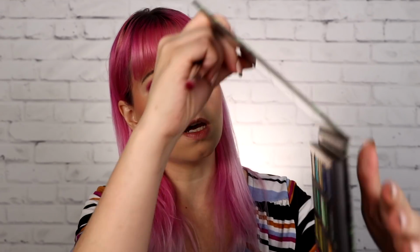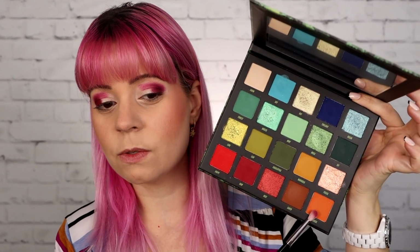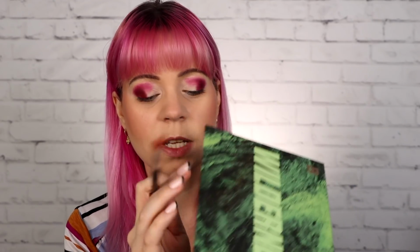Which one do I want to use? I guess I'll use this one, which is called Sunrise. I'm just gonna dip into that with the same brush that I just wiped off on my towel in front of me. And I'm gonna start here in the front portion of my eye, just kind of tuck this in here, and then once I have this color down, I'm gonna start taking this over the edge of that red as well. I should probably just call it a pink because it definitely looks more pink.